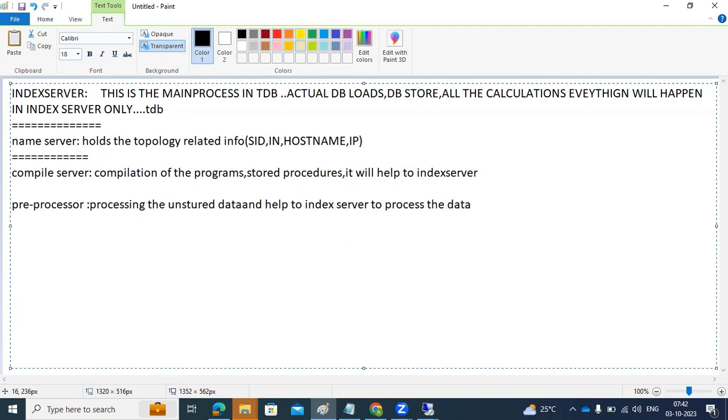Once the preprocessor is completed, we have the web dispatcher. Web means browser based.